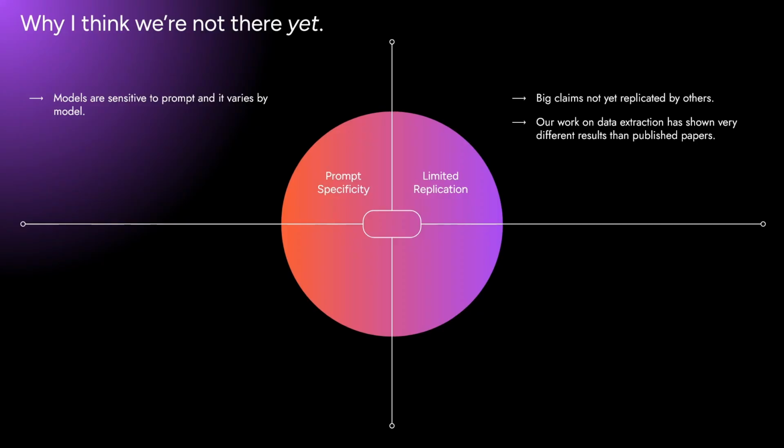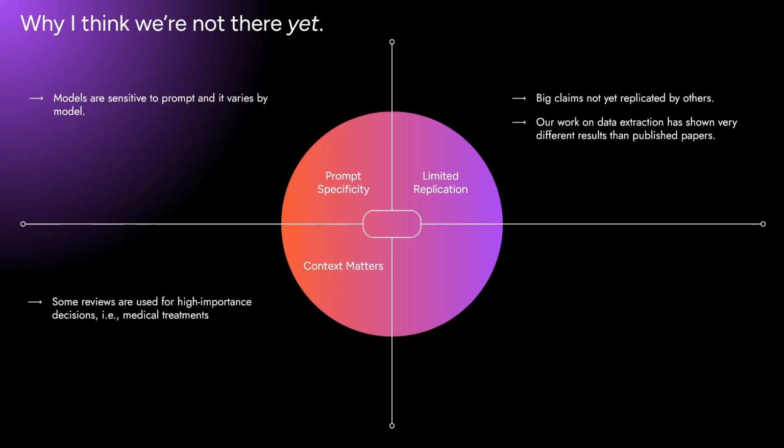But what I'm seeing as an AI embracer, but also someone who really sees value in well-done systematic reviews and meta-analysis, is we are seeing a lot of big claims that are not yet replicated by others. So the research teams who created these tools, they've done research, they've published it, or at least they got preprints up. That is awesome. Now I want to see other people in other fields go and replicate those results and see similar specificity, similar sensitivity, and see these really promising results. Because if we can see that across a bunch of different fields with a bunch of different reviews, possibilities are endless, right?